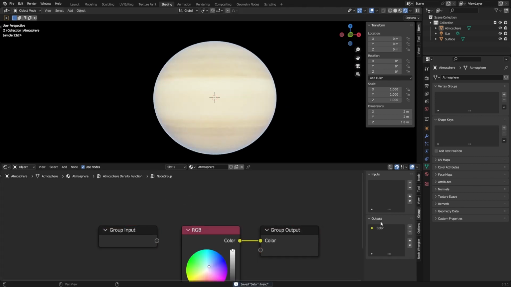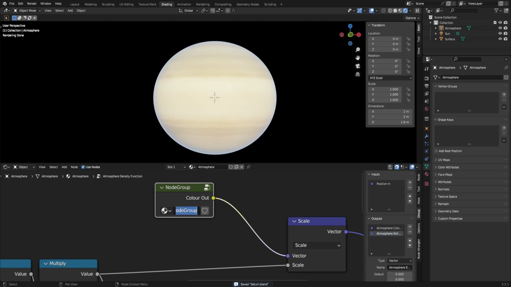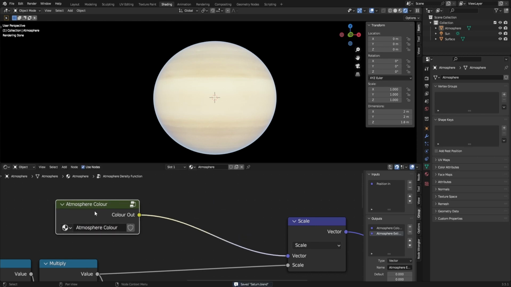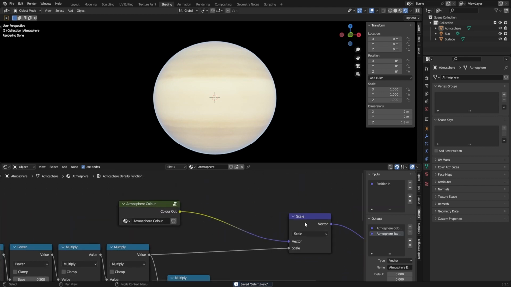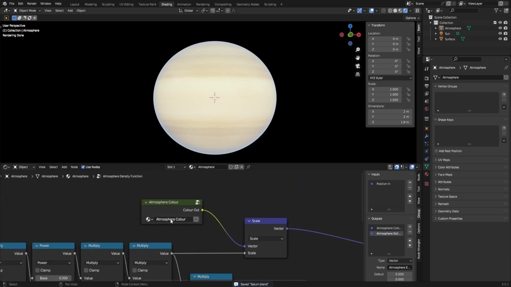Okay. And we will group this and call this color out. And this will be our atmosphere color. Or atmosphere scattering color. Yeah, there we go.